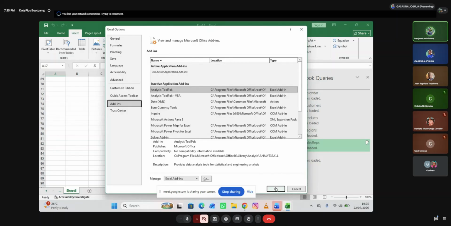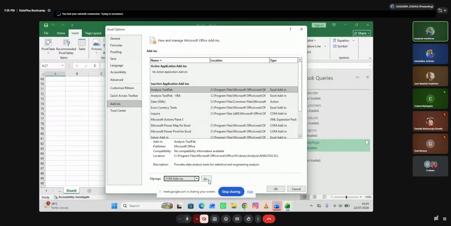At the bottom where there is manage, in the middle button, here Excel. Click on that drop down and then choose the second one, COM add-ins. Then hit go.